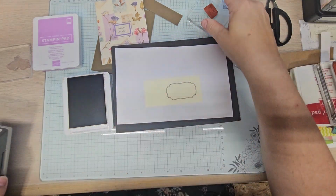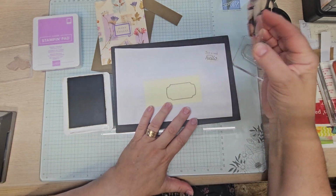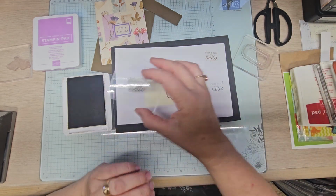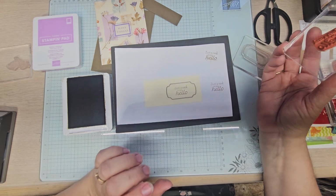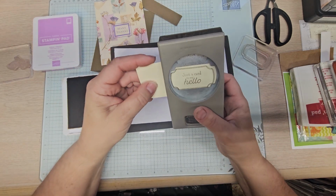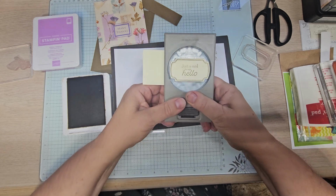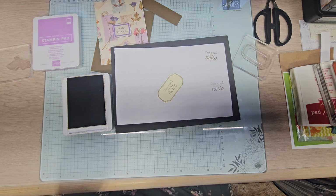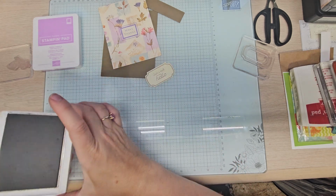So here's my punch, but what we do want is just a card to say hello. Smushy, smushy first. Let's test it. Oh, great. Ta-da! Love it. Just love it. Quick, simple. This is like a cream colored cardstock, a bit of scrap that I had.